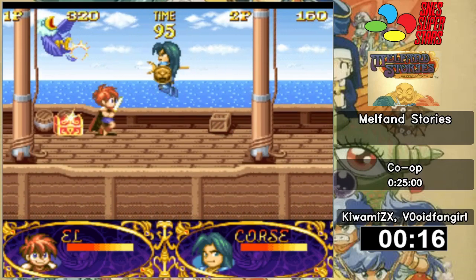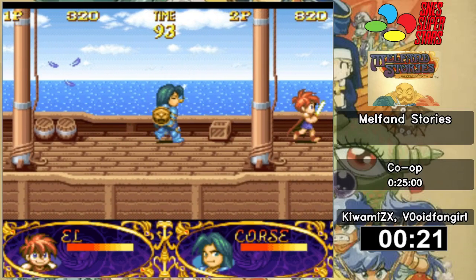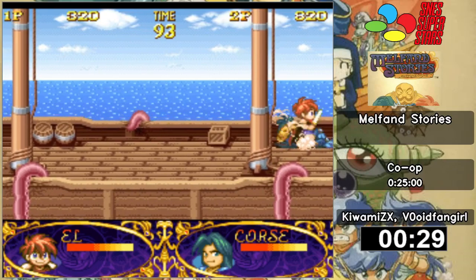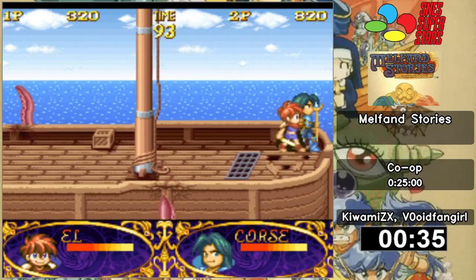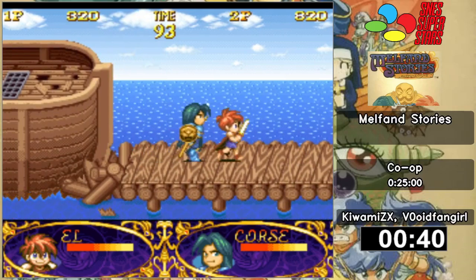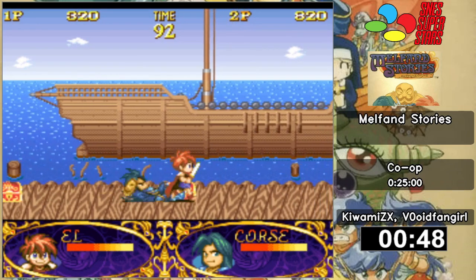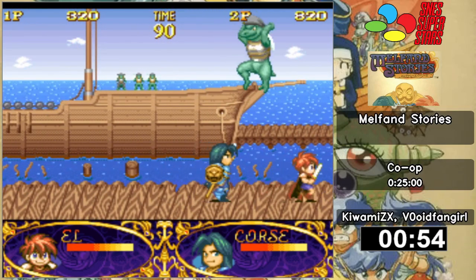This first stage is kind of an auto scroller, but they can go slightly faster if they kill all the birds on the screen. And most of the stage they'll be sliding to scroll the stage a lot faster. And most of the route they take is the easy route that shows on the minimap, which will be seen in a couple of minutes. But it's a fairly simple stage.